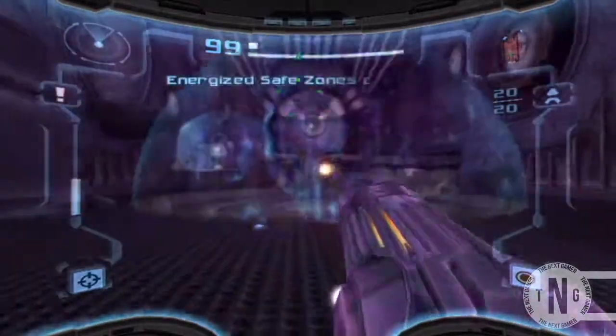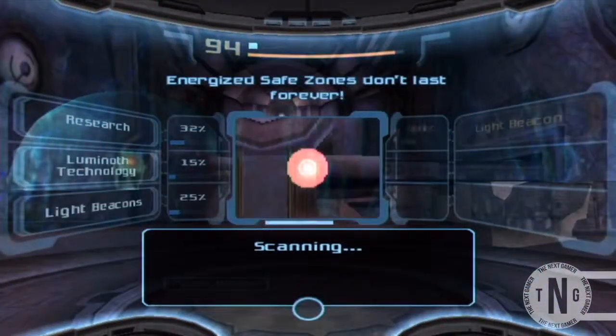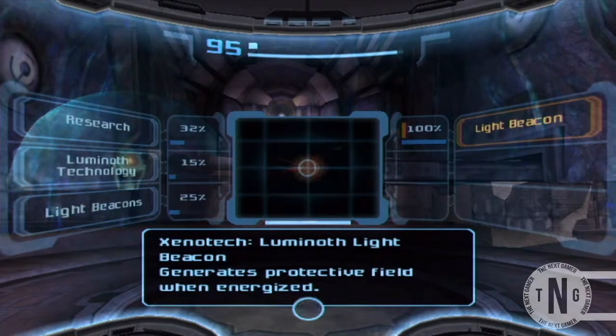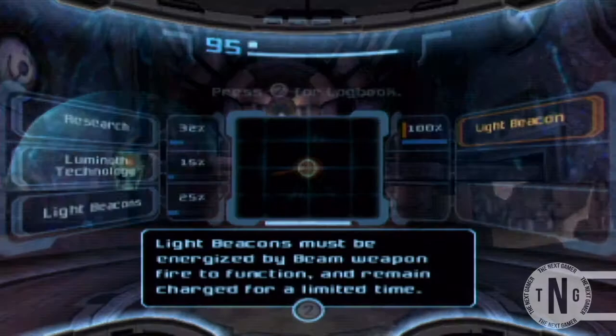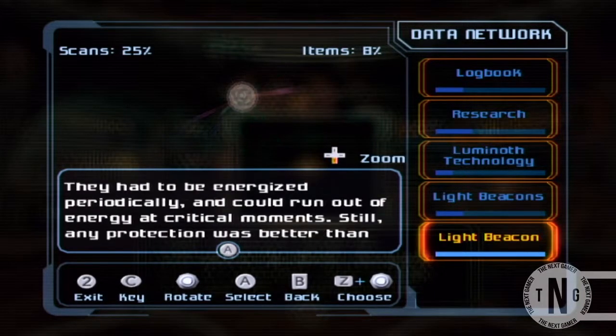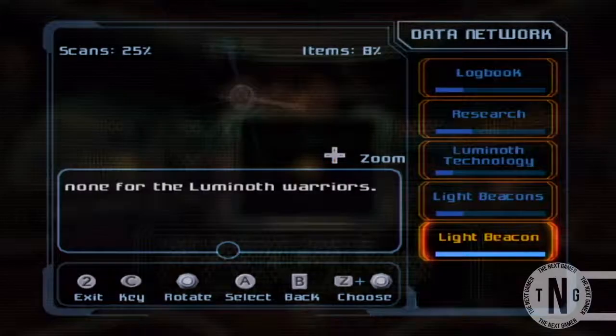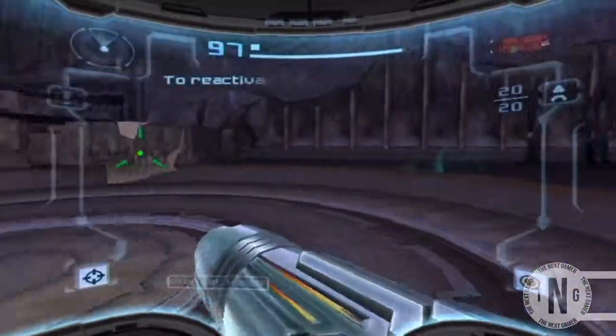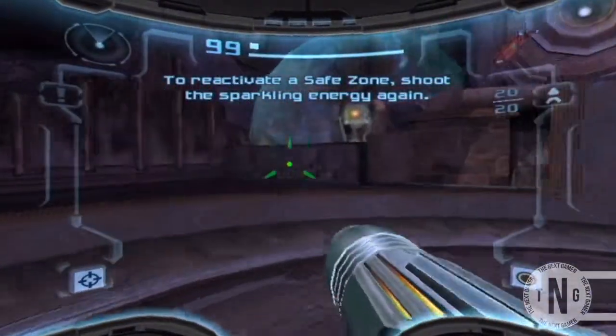And over here, we have a Luminoth Light Beacon. Generates protective field when energized. Pretty much the same description, other than this part where it says, when the Luminoth ran short of light crystals during the war, while simpler to make, the beacons were also unstable. They had to be re-energized periodically and could run out of energy at critical moments. Still, any protection was better than none for the Luminoth warriors. So unlike the light crystals over there, these little light beacons are only temporary.